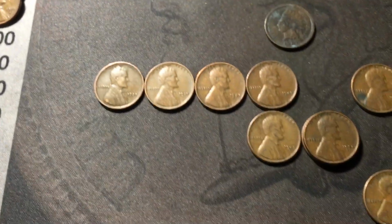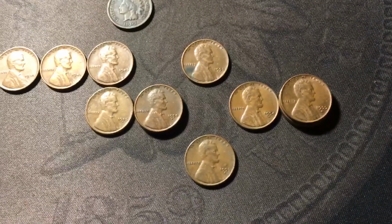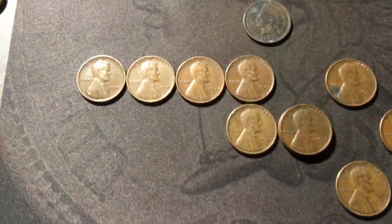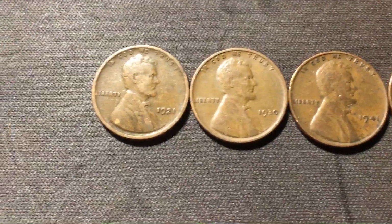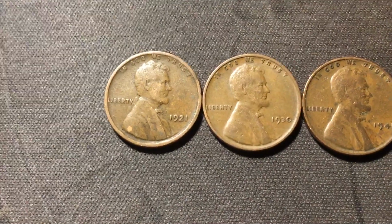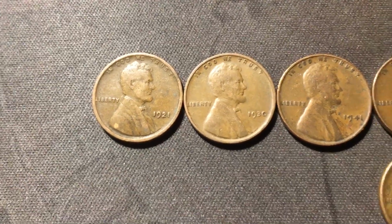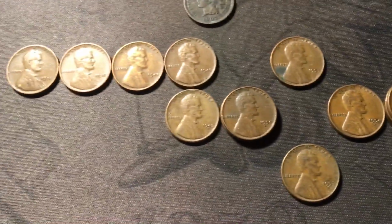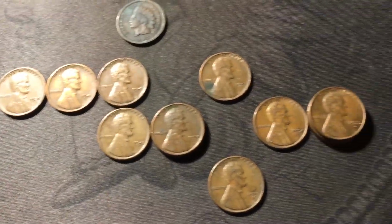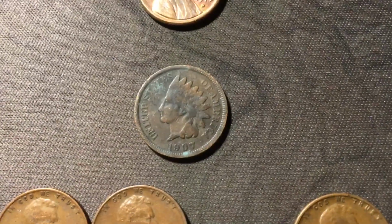Now for the wheat cents, the quantity wasn't great, but the quality was pretty good. We only ended up with 13 wheat cents for the hunt. But out of those 13, we did get 2 oldies: 1930 out of Philly and 1921 out of Philly. 1921 is going to be an addition, and I'm pretty sure the 1930 is going to be an upgrade. So with some album progress, I'll definitely take it, even though we didn't get many wheat cents. I'll take quality over quantity any day, especially with the next find.